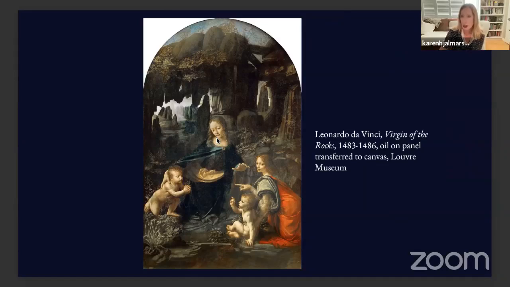And then we have sfumato. Sfumato is smoke in Italian, and it means a softer lighting around the face of the Virgin. This is chiaroscuro because it's a light source that falls on her. But these rocky outcroppings are so magical and mystical. And then, of course, we have the sacred scene.